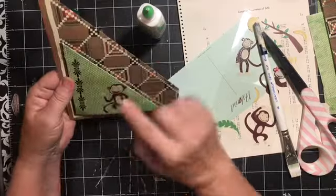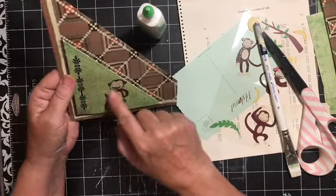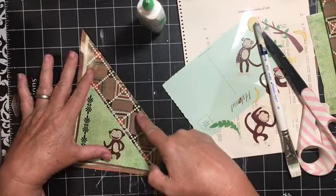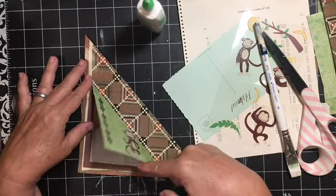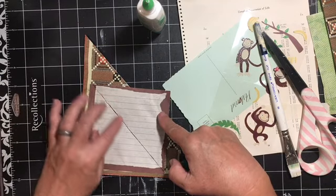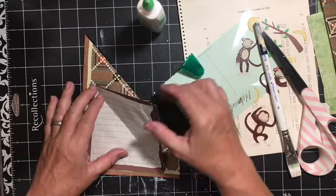Okay, so we have a sticker. And the rub-on is in the sticker category also. We have our book page. And we have old paper. And you can see it has split here, which is really a bummer.